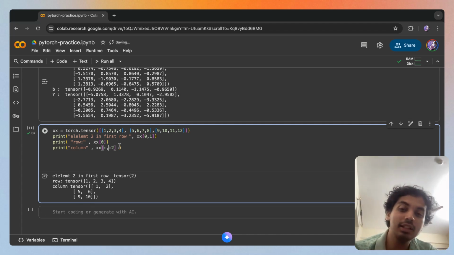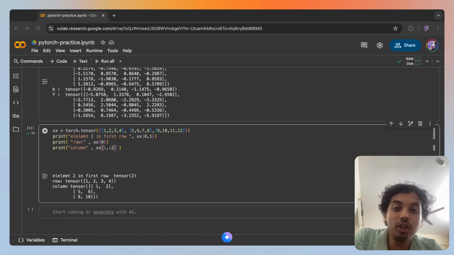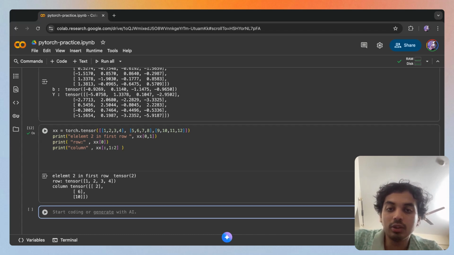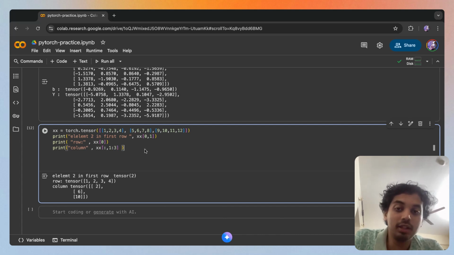Does that make sense? But let's say you don't want to start there. You want to start from the second one and go to the third. So by the index, it's 0 1, and this is 2, right? So it should be 0 to 2. So it should be 1 to 2, correct? So what we can do is just write 1 to 2. So what we expect now is 2 6 10 and 3 7 11, if I were to do this. Oh, okay. No, no. 1 to 2, no. I mean 1 to 3.